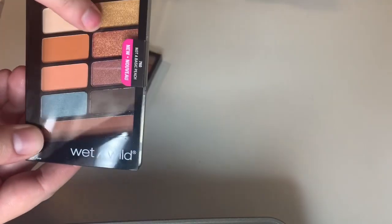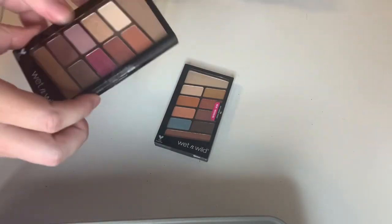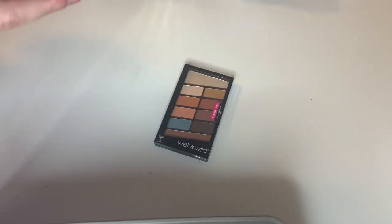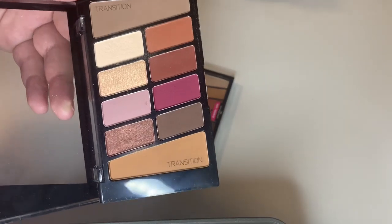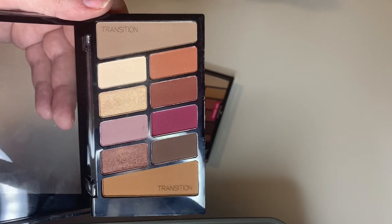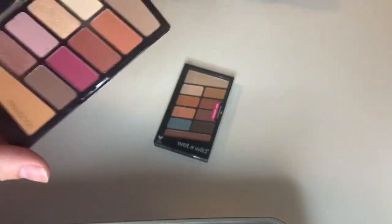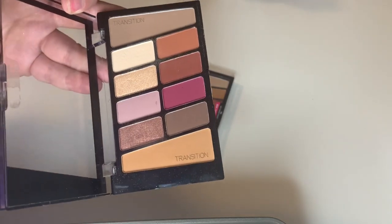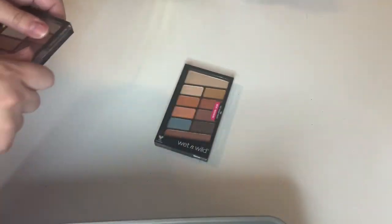This is not a basic peach. Look at that, though. Look at that orangey. I have opened this one. This is Rose in the Air. I know this is a dupe for Modern Renaissance, and I bought it for that reason, just to see if it would actually be a dupe, and it kind of is. Not as good quality, but still good. So yeah, those other ones I have are not the newest ones. I think this is the newest shape of the palette. So I'm going to put that back.